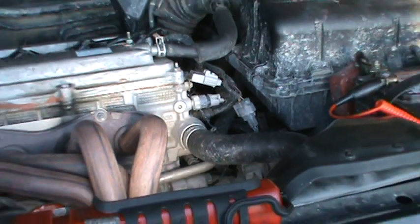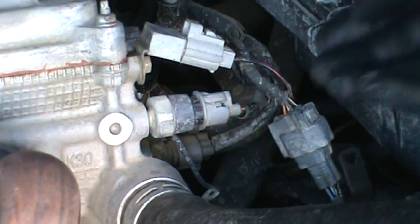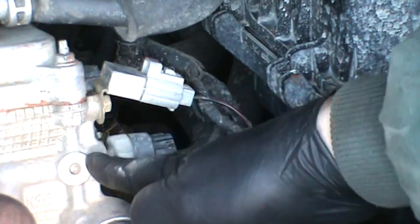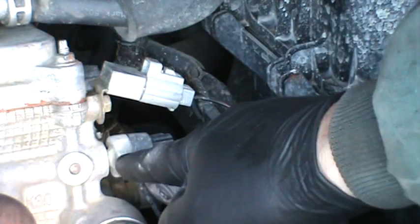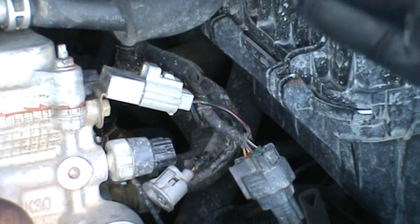This switch is really easy to access — this is the front of the engine right here, and it's just right there. It's a one-wire setup, real simple. It sends power down into the switch via a single wire, and then it goes to a ground. Inside is basically a switch controlled by the oil. When you start the car, the oil produces pressure and pushes open the switch, discontinuing flow and turning the light off. If oil pressure is gone, the switch is closed and the light will illuminate because it's a continuous flow.